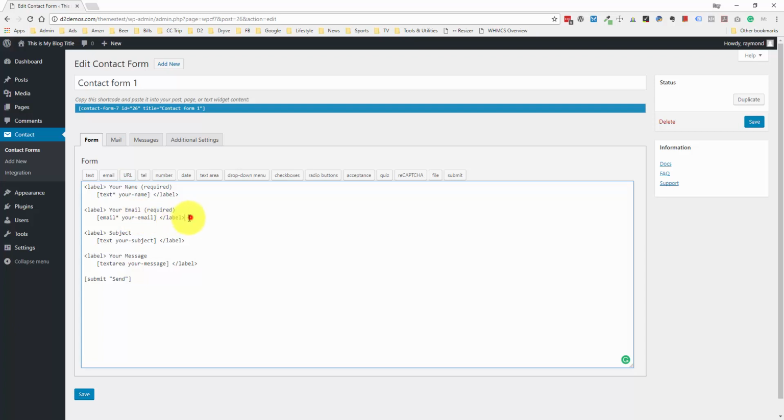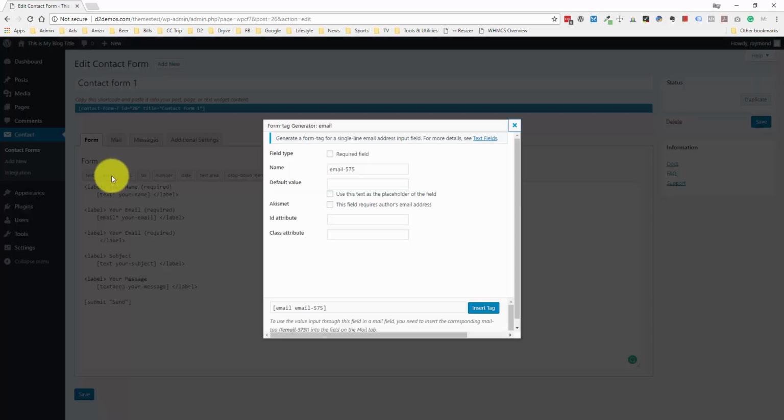So let's actually just copy and paste this. Let's say, for instance, I'm just going to add a second email field here, even though you would normally not include this in a contact form, but I just want to show you how it's built. So I'm going to copy this HTML code for the label, and this is really nothing. This is the text that you can edit however you like. This is the short code for the particular field. So let me just delete this, and I will click this email button, and this is going to generate our email tag. So I'm going to call this one email to.